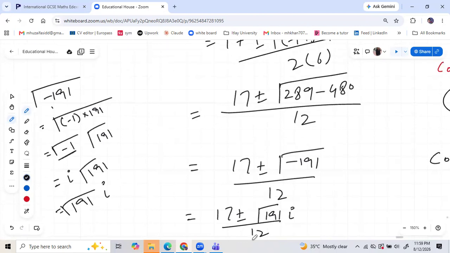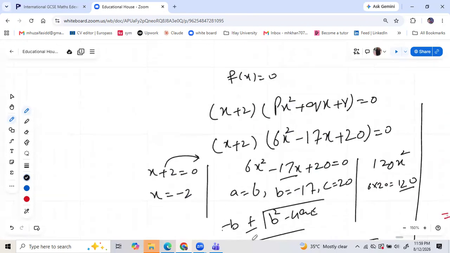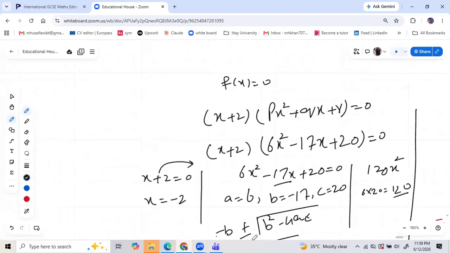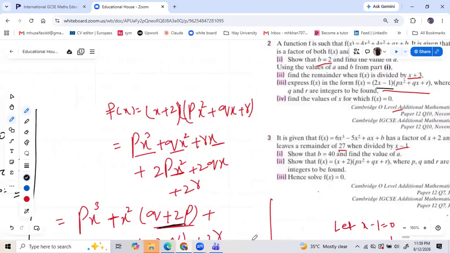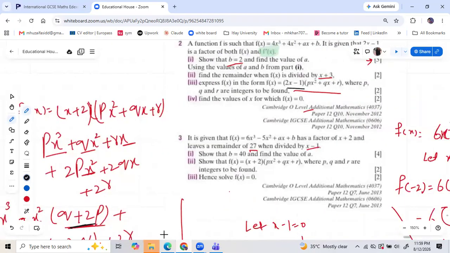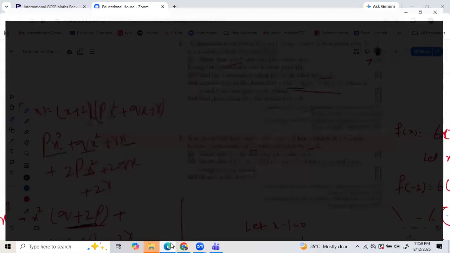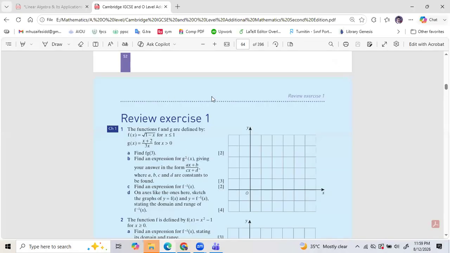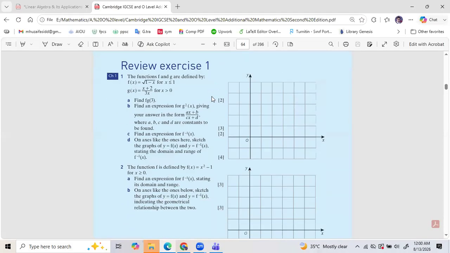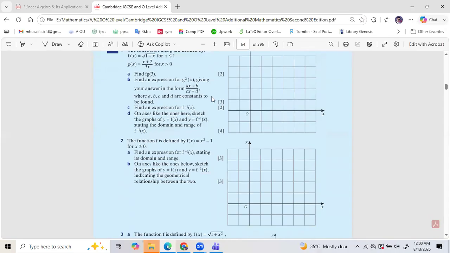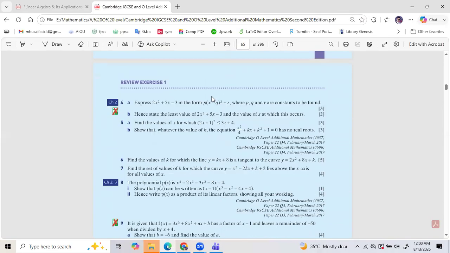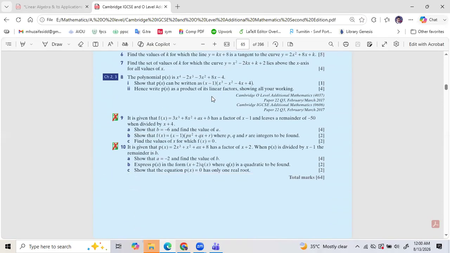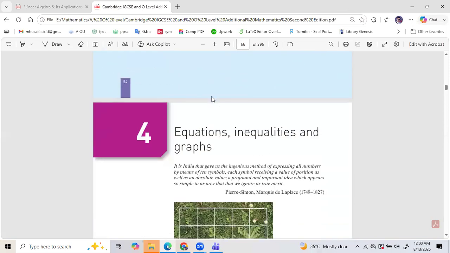Okay. So is there any confusion regarding this one problem? No confusion at all, sir. Okay, so in our next session, we will also do the review exercise. Look at it here. This is our review exercise. This is very important because these are all from our old papers, and old papers are very important for our preparations.